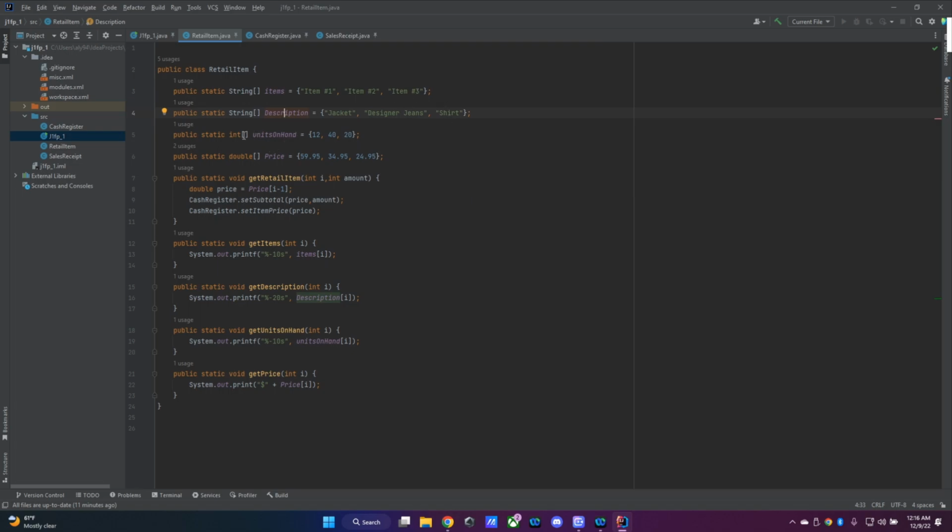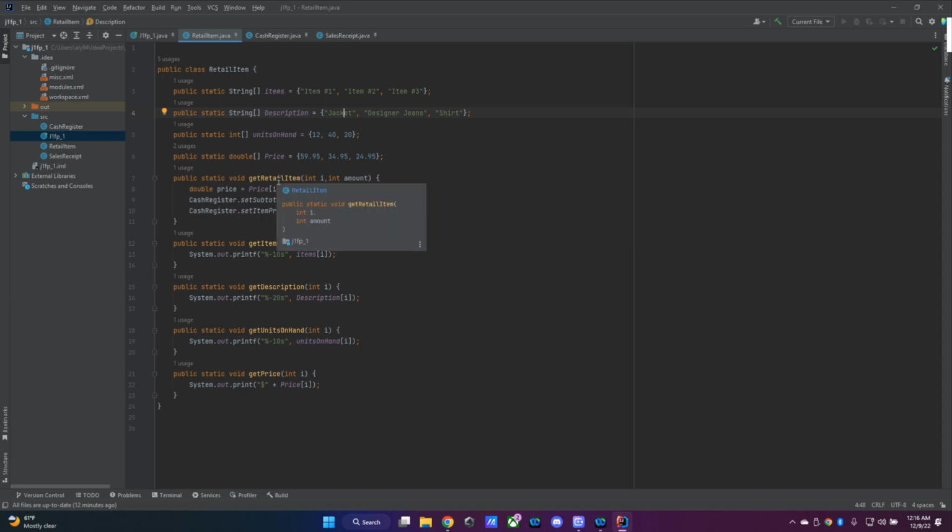And then this int array, units on hand, it's going to have the amount that we have for each item. 12 jackets, 40 designer jeans, and 20 shirts. And then our double array right here named price is going to have the pricing that's corresponding with each item that we have.